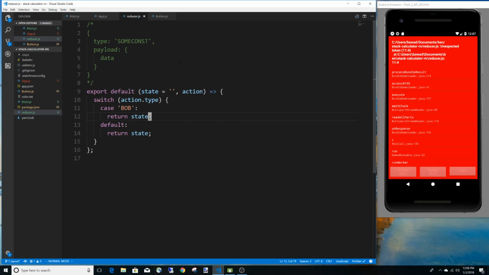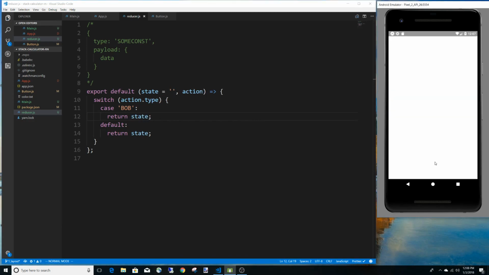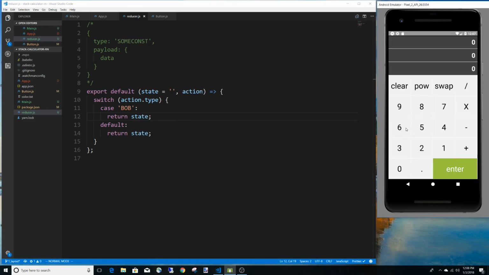We'll just say state there too. Let's see if this loads now or if we have any errors. Okay, so our default state is an empty string, and to just demonstrate to you guys how Redux is working, since we have it set up now, I want to click this button and I want to see the numbers appear here. So the way we're going to do that is we're going to create an action.